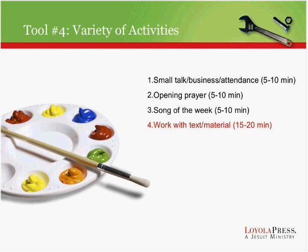And then we generally work with the text or the material that we're getting the content of that lesson across in about 15 or 20 minutes, really trying to make sure that the kids are learning some solid things about their faith. I usually then do an activity that's based on that. It takes about 10 or 15 minutes, in which we are trying to alternate and bring some variety. And then finally, we move into sacred space, which I leave about 10 or 15 minutes at the end for quiet prayer, in which I lead them in a guided reflection.